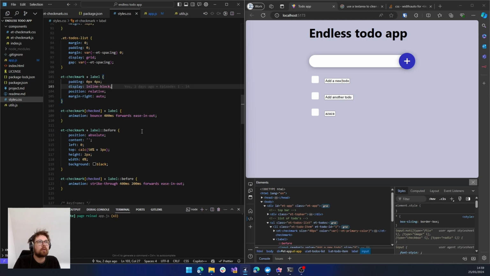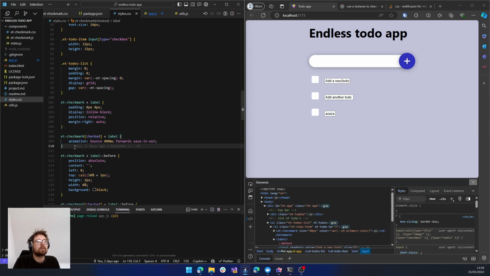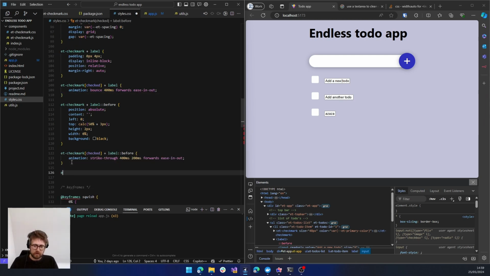So I'm looking at what we should do. I think here we can say, so we have the check mark, we take the label that's directly next to it, that's what the plus operator does, and then we take the first input, an input that's directly a child of label.